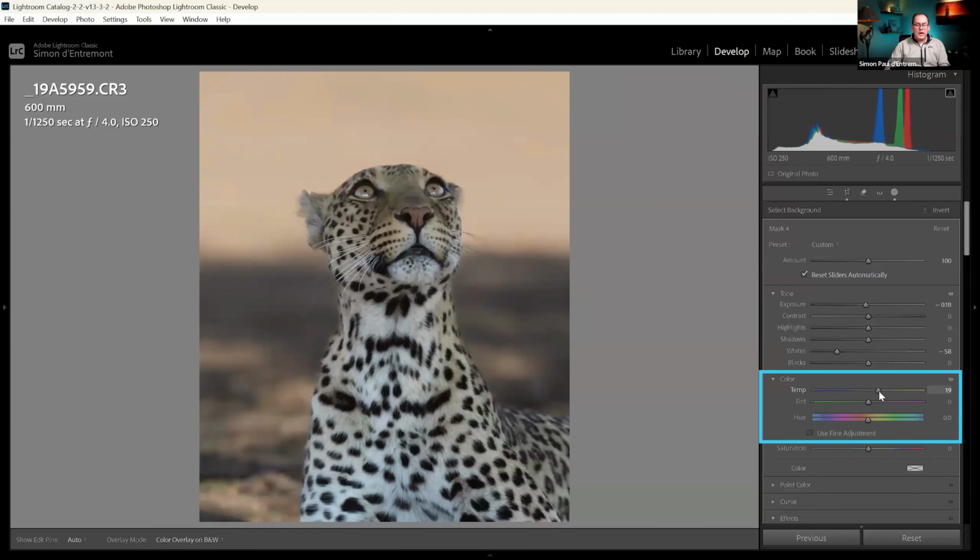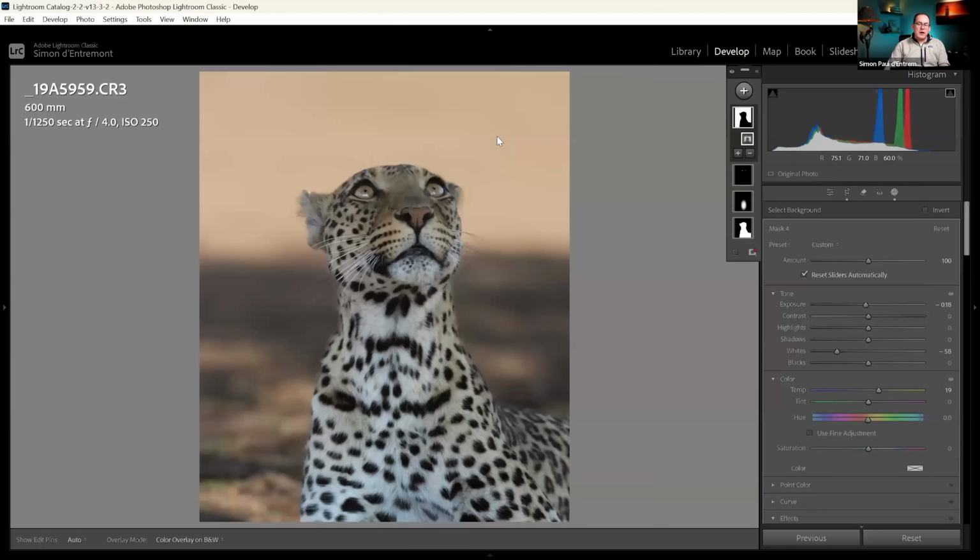I'm moving that to the right a little bit and I'm adding a bit of color, because what happens is this background was bright. I darkened it, and by darkening, I brought the saturation down, and that didn't look very good. So I'm going to darken that, and I'm going to add some color temperature to warm up that background, and it's going to look very good with the warm subject.